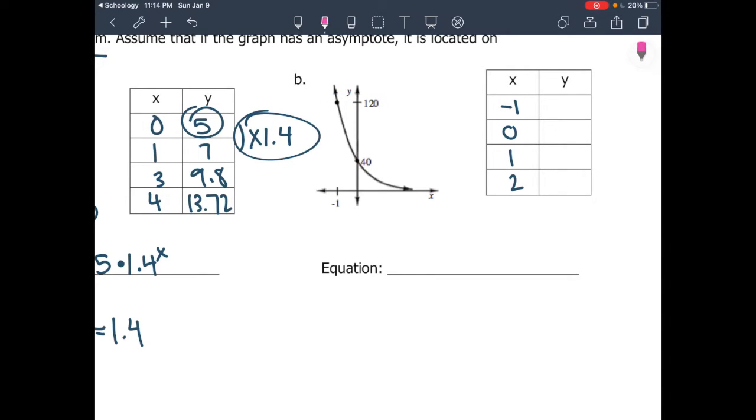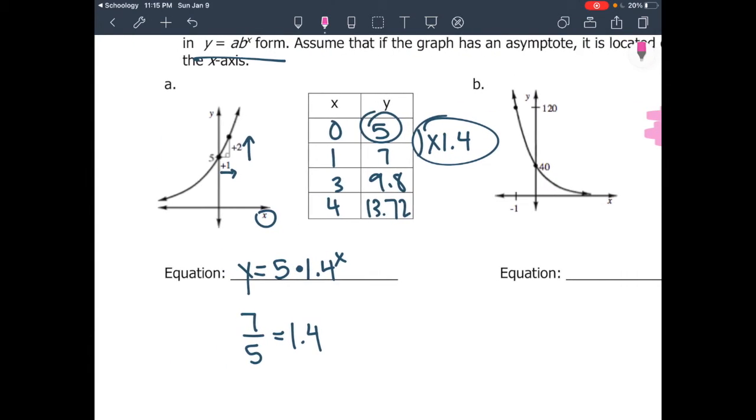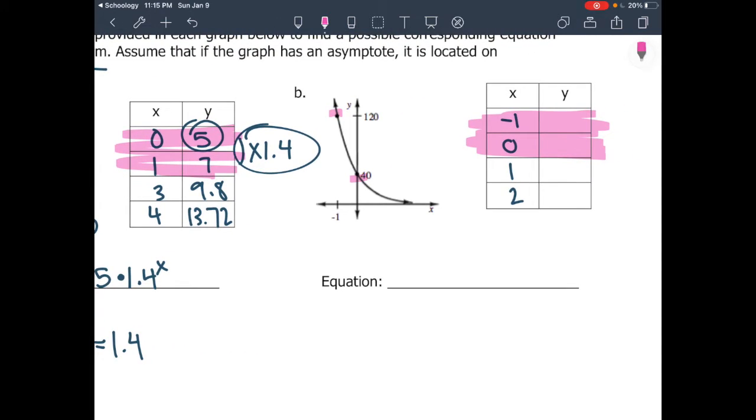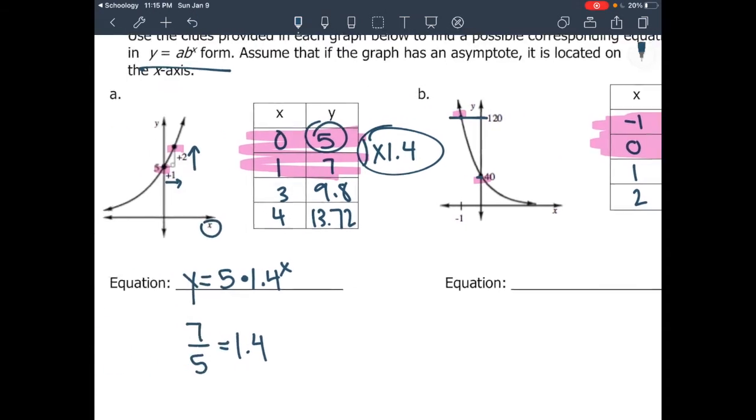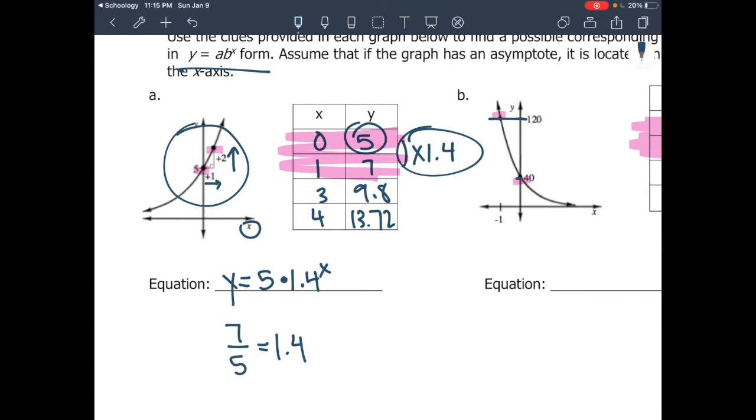Really what you would have to know are these 2 points. The other 2 are not as important, and these 2 points, because they were the ones that were specifically given on the graph. The rest of it is just, I decided to write those in because there was space and it was asked to fill in more. So then at -1, it hits at 120. And then at 0, it hits at 40. And I'm just reading the graph given the information that it tells me. It's telling me information differently than it told me in this graph.